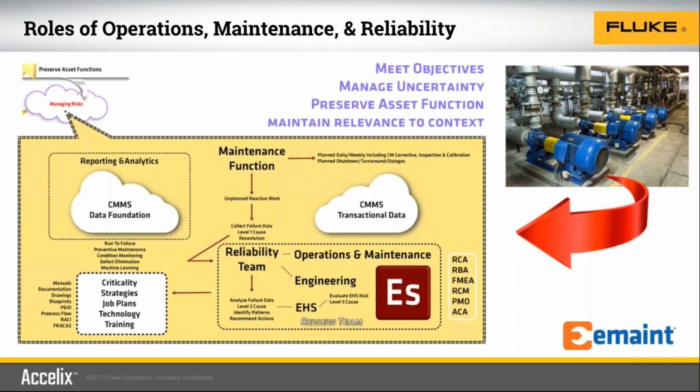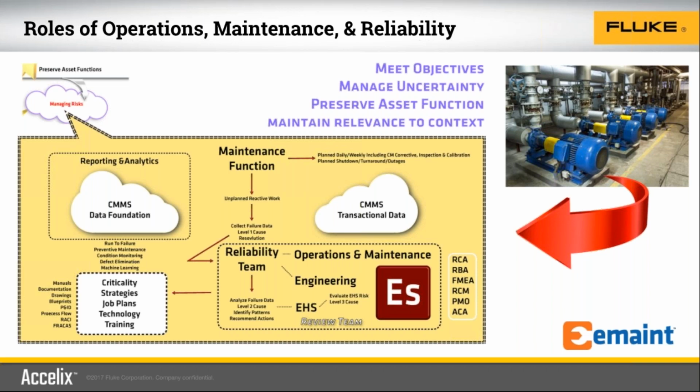So how does this look? You have your CMMS, you have transaction data, which is essentially the day-to-day asset management activities, and then you have your data foundation. The goal here, in order to manage risk, is to use an ecosystem where the maintenance function includes reliability, and there's some review going on around chronic failure analysis. But at times, depending on different levels of cause and different consequences, this could involve operations and maintenance leaders, engineering, EHS, and definitely executives.